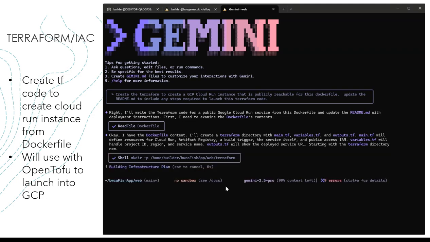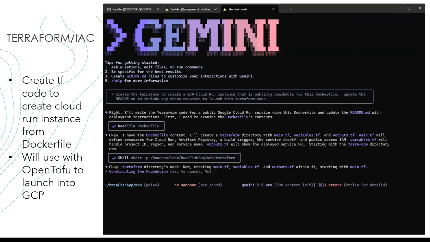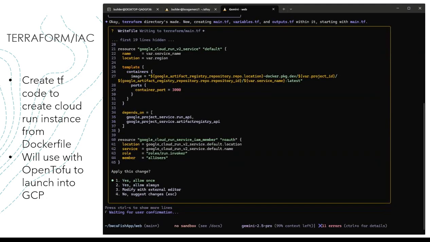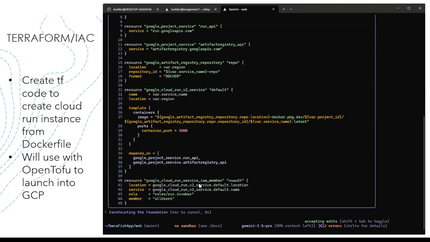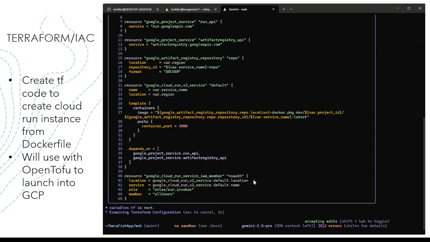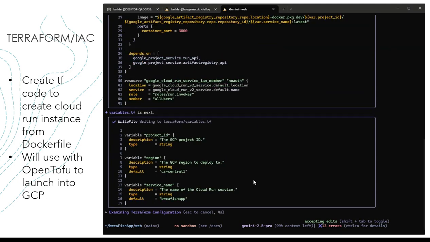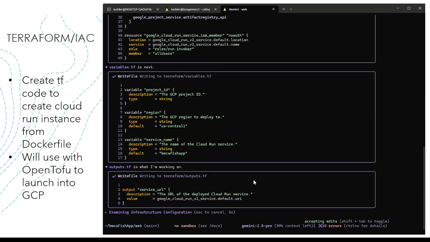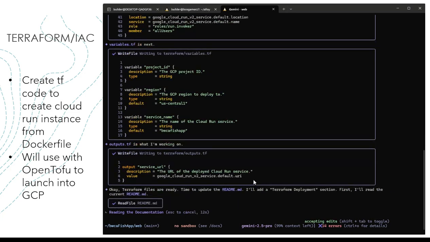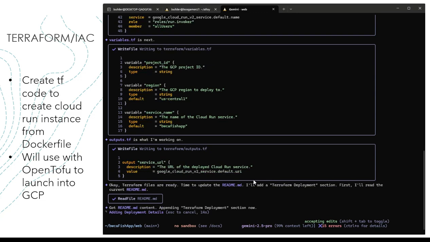So we'll make the terraform directory. Again, we started to iterate on it in here. And it even organized the terraform right with the main, variables, and outputs. So usually your main's your main code, your variables are variables you need to change, and your outputs are any outputs you want to see, including obviously the URL that gets created because it's a serverless function. It updated the README with the steps I'm going to need to do.